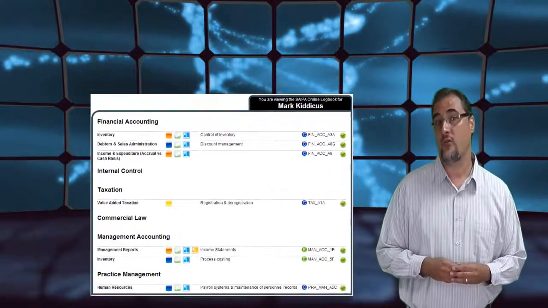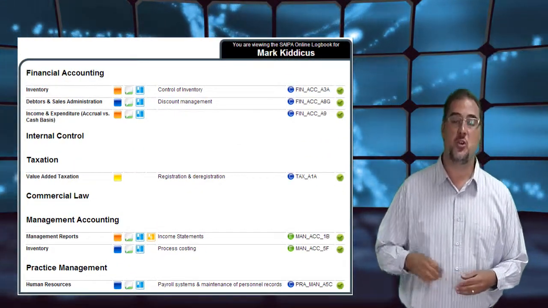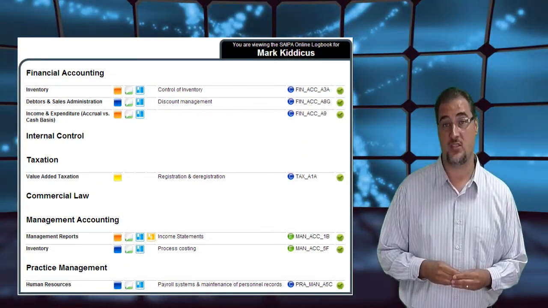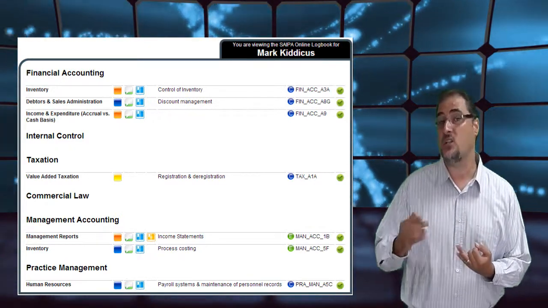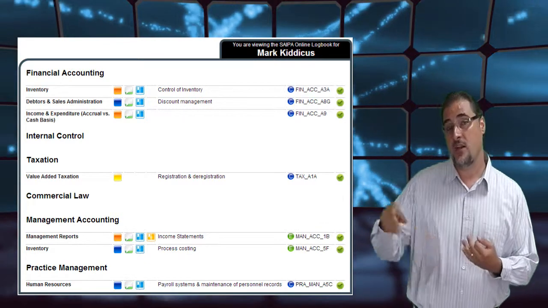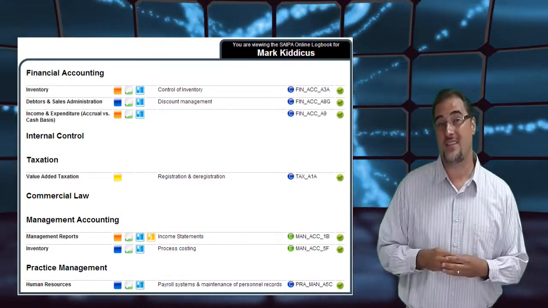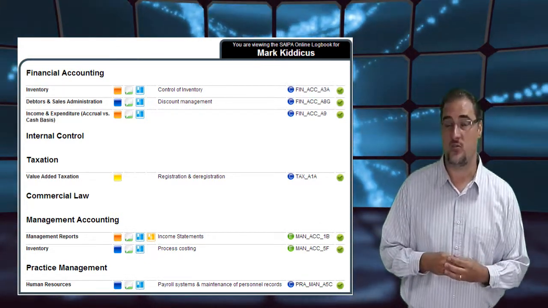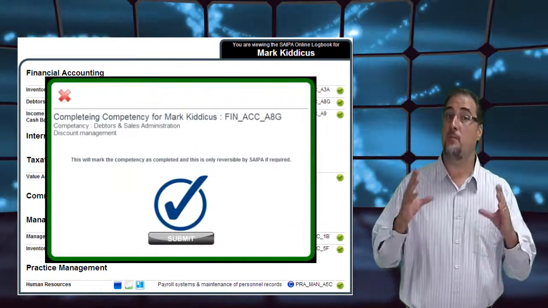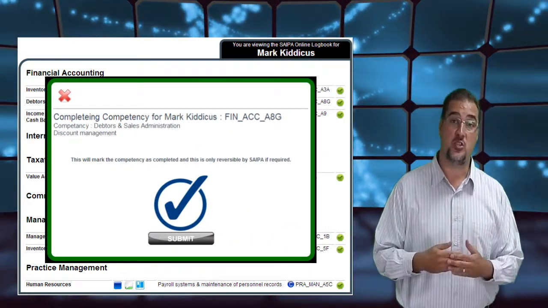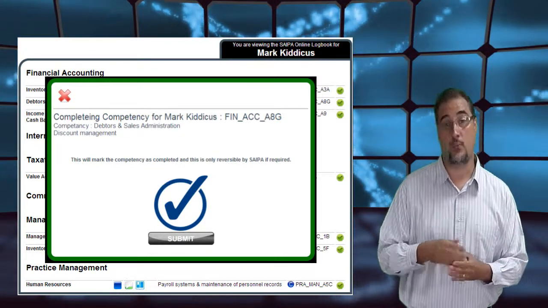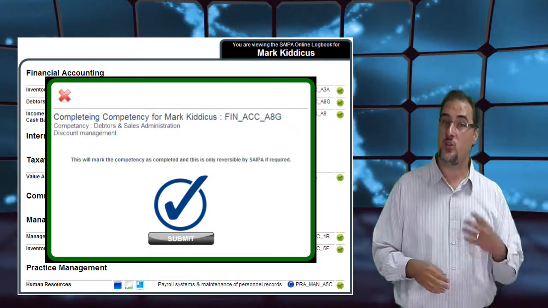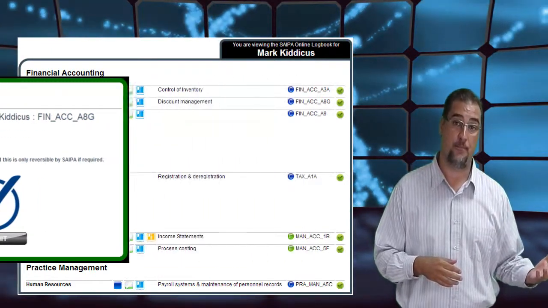The final step as an overall evaluator, as you see on the right, of course, is to complete a competency for one of your trainees. If you've gone through the proof of evidence and the solution if there was one, we now need to mark that competency as completed. The little green icon with the tick mark on the right-hand side of that specific competency will allow you to do this. Clicking this will open up a pop-up box. This will give you one last chance to not complete it, but hitting the submit button within there will of course mark that as completed on both the SAIPA online logbook as well as the trainee's offline learning center.